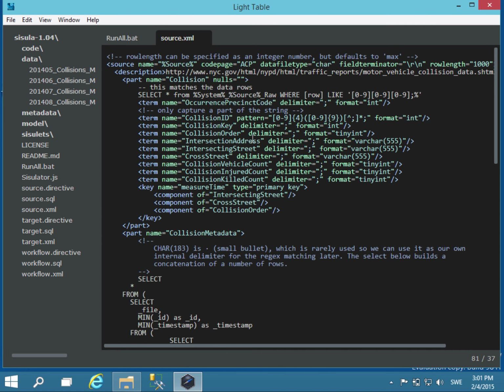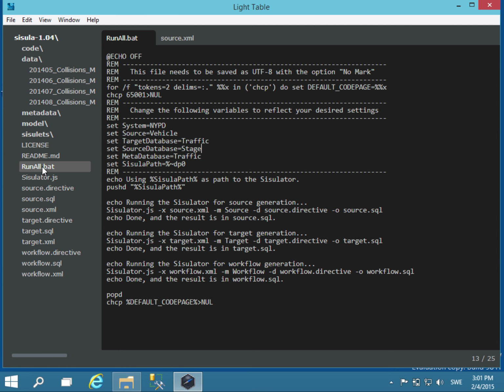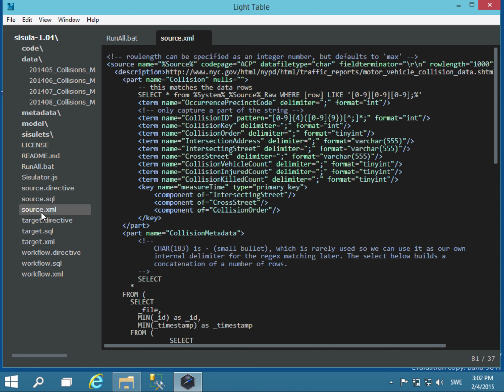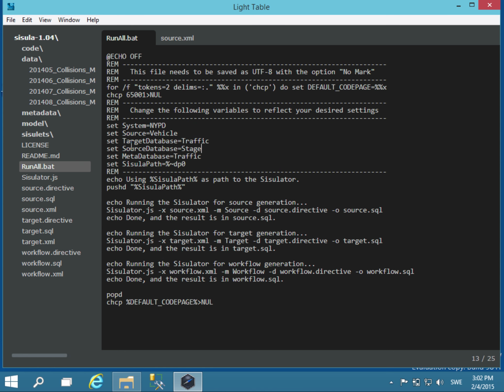In order to do so, we actually need some things in the database, because right now I believe it's absolutely empty. So let's go back here to the run all. You could have 3 different databases here, but we have 2. We have the traffic database, which is the one that you saw the model of. Then we have the staging area. You don't have to create a model for that. The staging area is populated using the definition that you have in the source XML file. So we need to create these 2 databases.